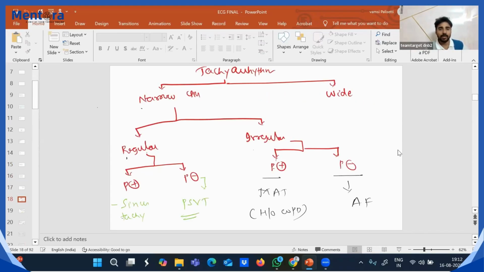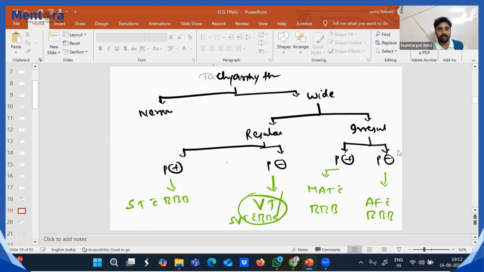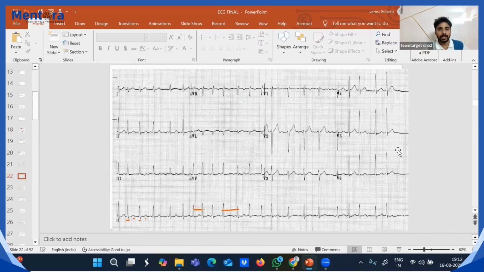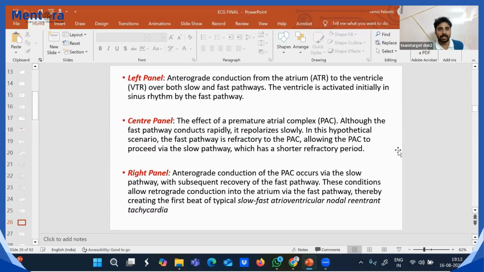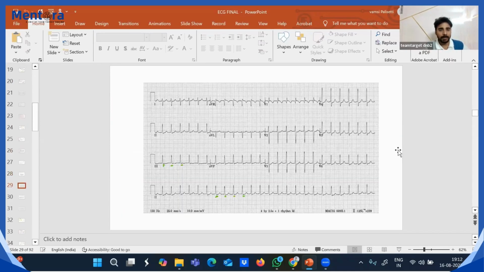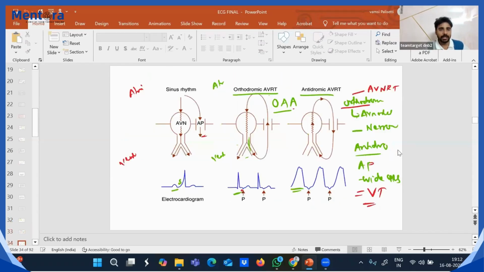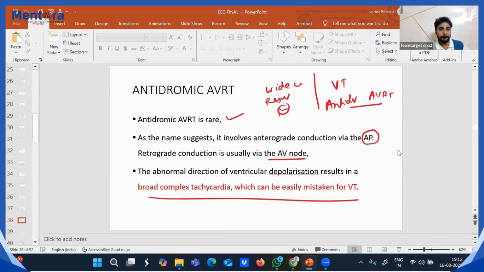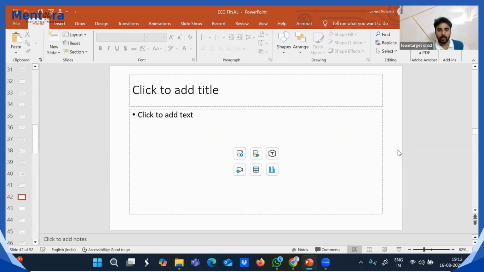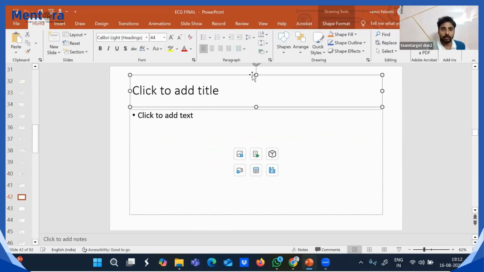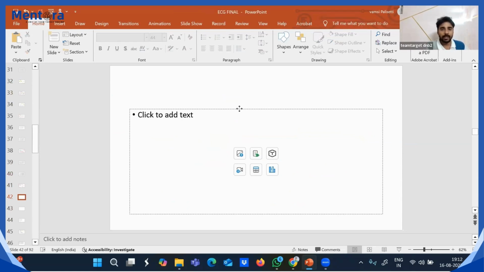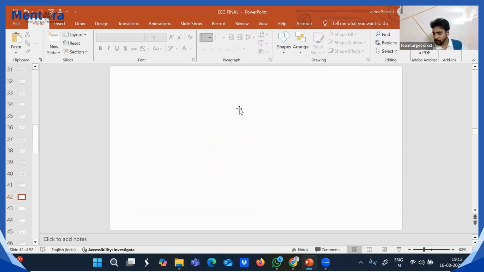All these things we discussed: what tachyarrhythmias are, and narrow and wide. In the previous class we discussed PSVT, AVNRT, all these things. For the people who missed the previous class, I am giving a gist of summary right now, and after this we'll go to the other things. In the previous classes we discussed all the narrow complex tachyarrhythmias. I think everyone understood well. Any doubts, you can ask now.